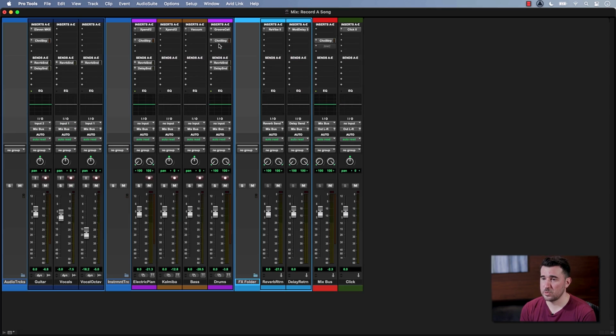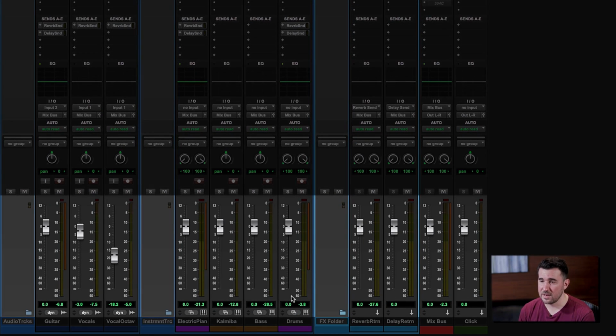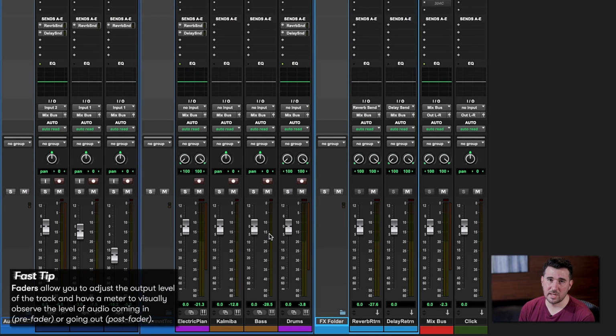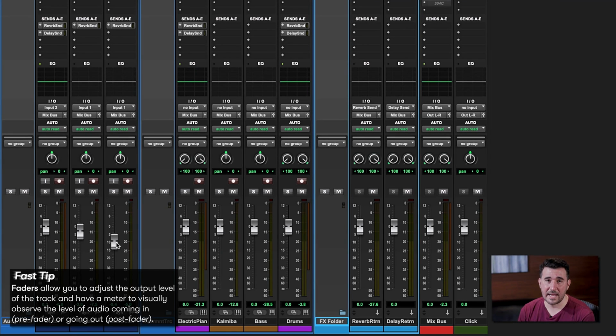Now, in our mix window, the most obvious thing that you're probably gonna see are these faders. Now, the faders are somewhat self-explanatory. By clicking and dragging, you can move volumes up or down. You can do this in real time as your track is playing or while the track is paused. Let's take a second to listen to the mix in our chorus and see if there are any levels that we want to adjust faders on.